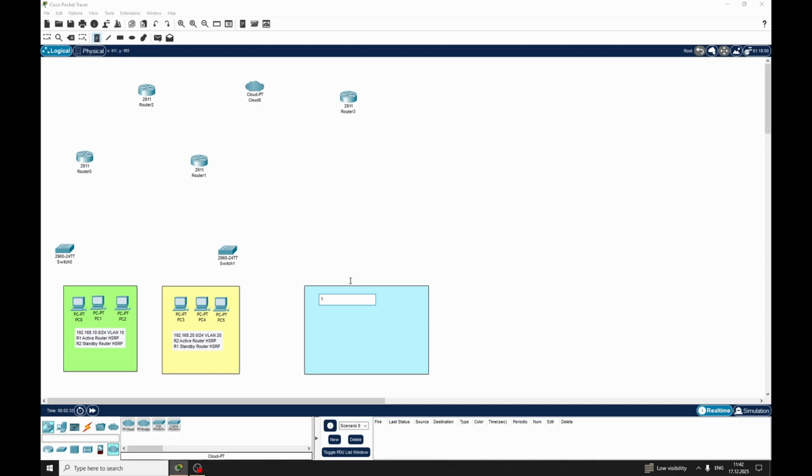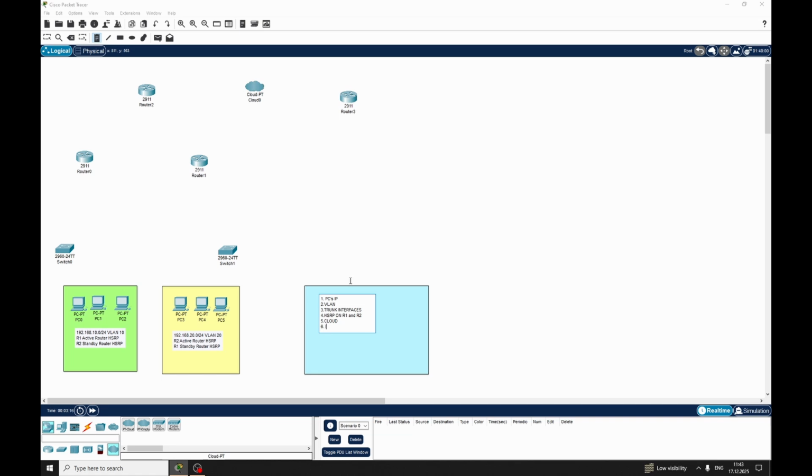First task will be set up the pieces, IP. Second task will be VLANs setup. Third task, trunk interfaces. Fourth one will be HSRP on router 1 and router 2. Fifth, cloud.